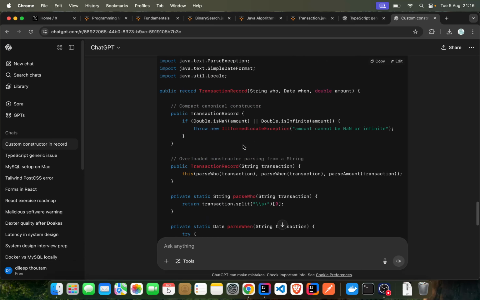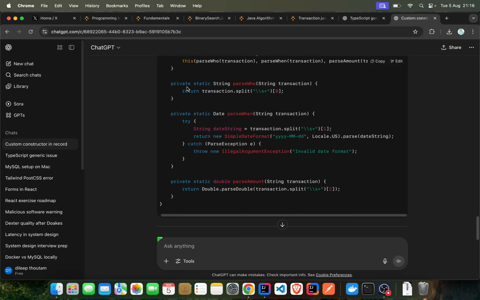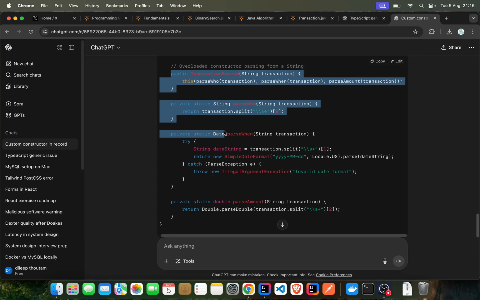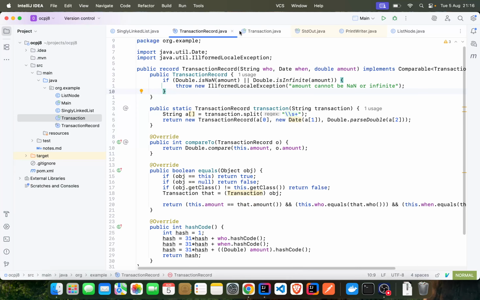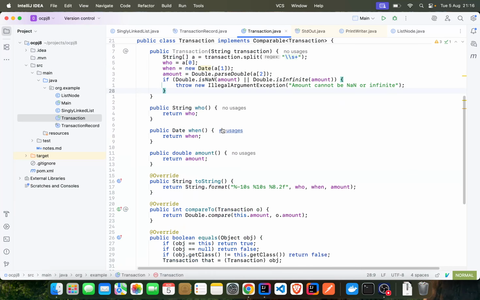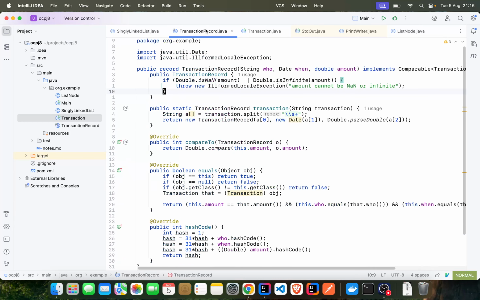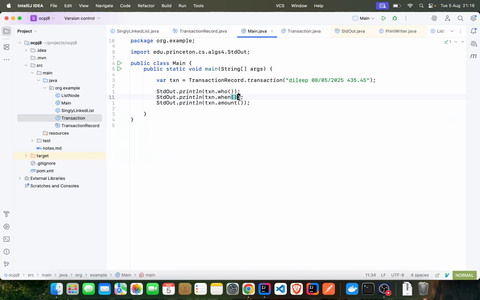So I was like, if a record class is supposed to make your life easy by creating an immutable class by default, but if I wanted to override this default constructor, this looks like too much boilerplate. Why not the old way? So then I was like, it doesn't need to be this way. So I just wrote a static method where it's a transaction. See how I used it.